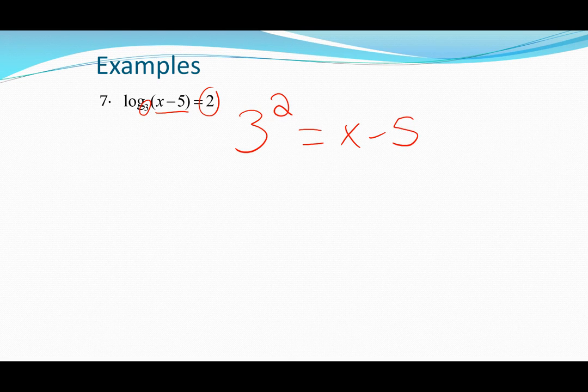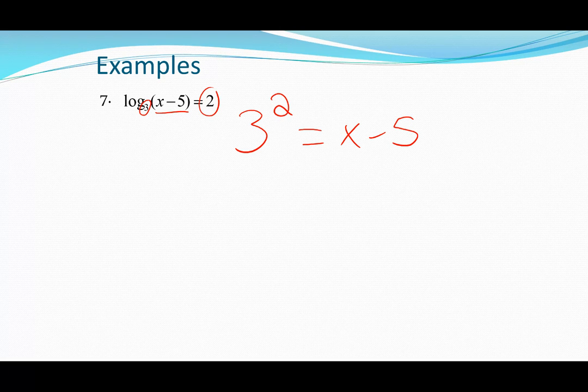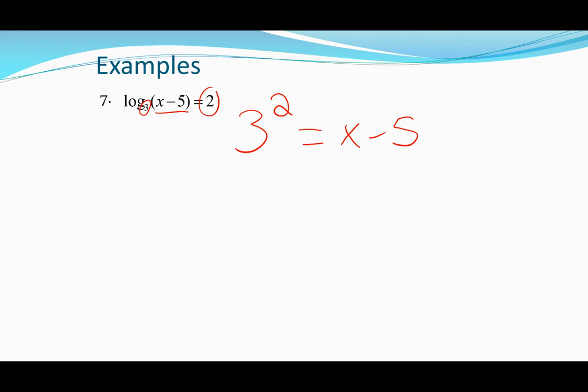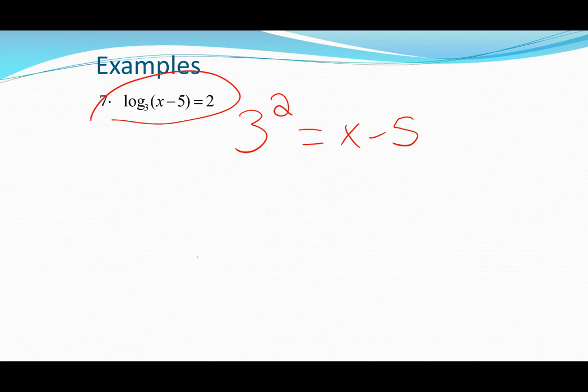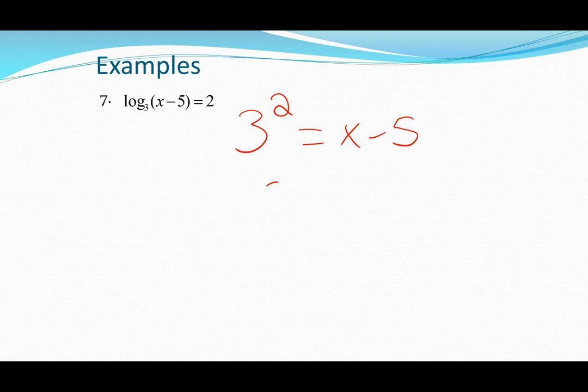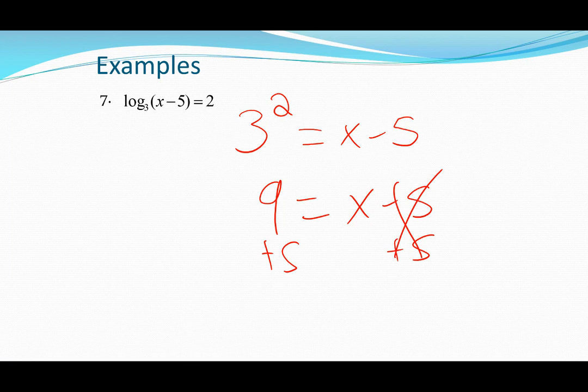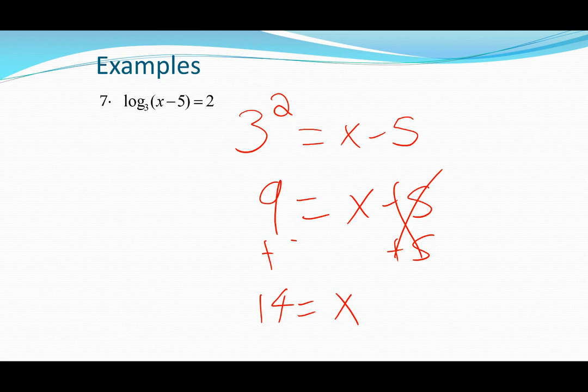Now if you're lost on what I just did there, please go back, maybe pause this video, go find my 7.3 notes. It'll probably say exponential and logarithmic. Try to find the 7.3, 7.4. I'll try to link it in the description when this goes on YouTube. Hopefully you remember this property from when we discussed it in class. We just took this log equation and we converted it into an exponential equation. Because now it's kind of a piece of cake. We know what 3 to the second is, right? 3 to the second is 9. So we have 9 equal to x minus 5. If we add 5 to both sides, bada bing, bada boom, we get 14 equals x. x equals 14.